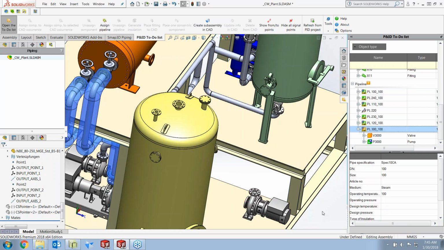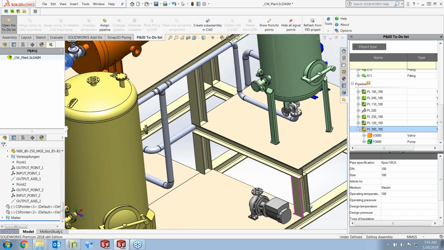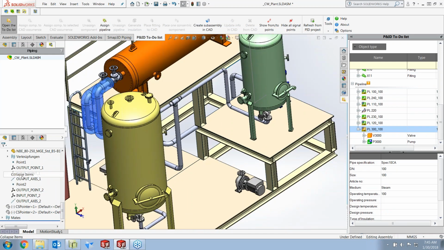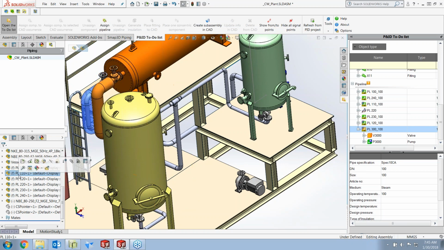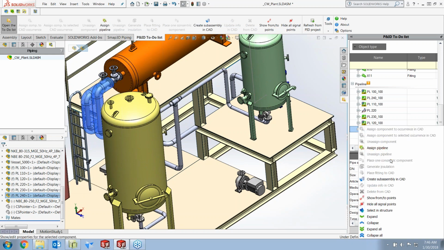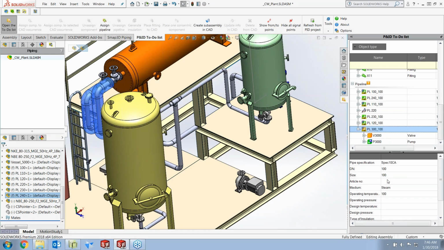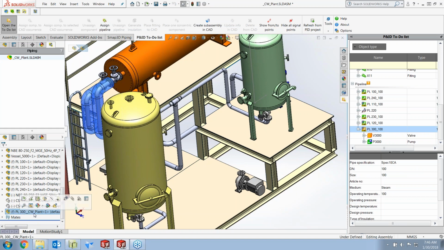And it's also very helpful to organize your assembly as far as all your pipes into sub-assemblies. It's not required, it's just a very nice organizational tool that SMAP is going to help you with by right-clicking and saying create an assembly in CAD. So it creates a sub-assembly and it automatically names it to match the tag number from the P&ID, maintaining that connectivity.